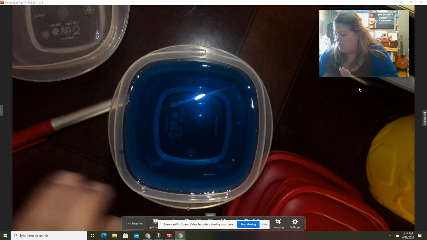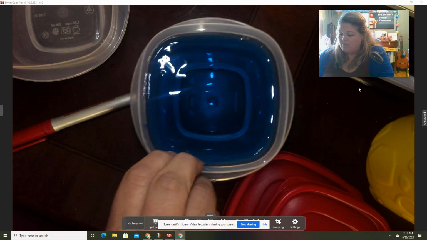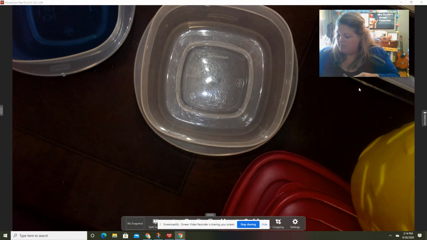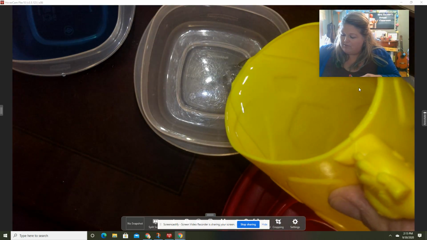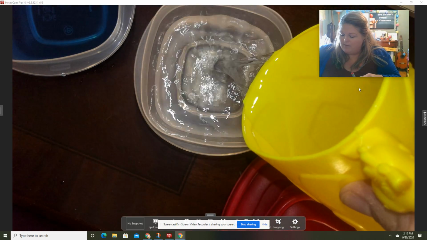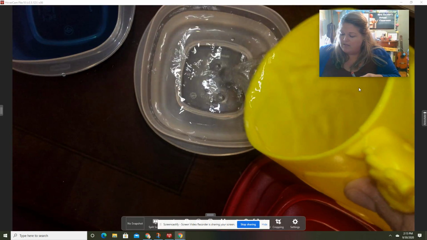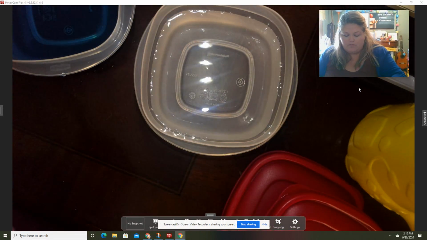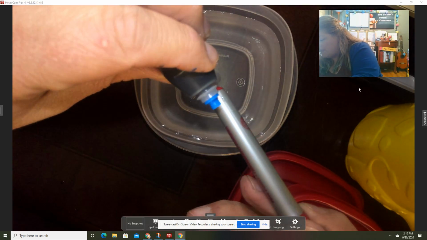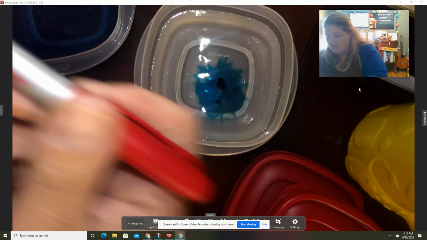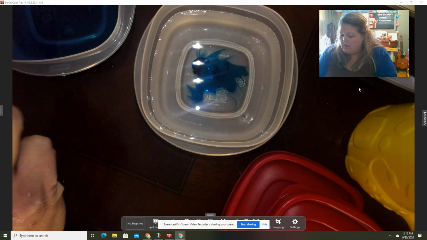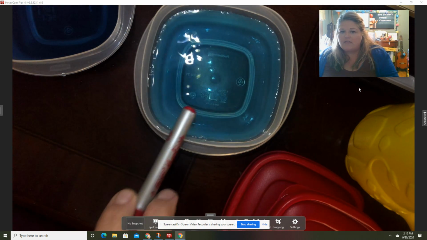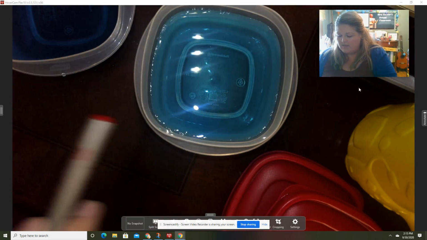So I sort of did this out of order. So that's the Twilight Zone. Let me do the Sunlight Zone. It's all coming back to me now. I have to remember that you barely put any food coloring in the Sunlight Zone. So what I have to do, I've got food coloring here, and I'm going to add just a little bit. Ooh, that's barely. Yeah, that's better. All right, so that is our Sunlight Zone.